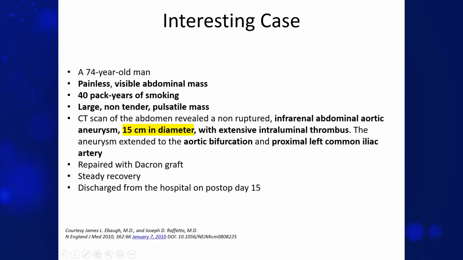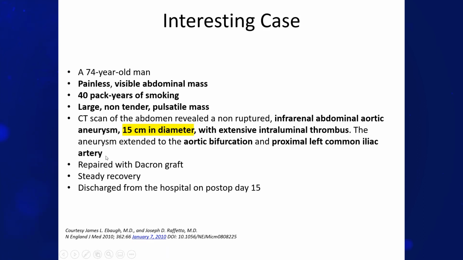I'm going to wrap it up with a very interesting case. It was presented and published in the New England Journal of Medicine by James and Joseph. And you can see here, they saw a patient who had a painless, visible abdominal mass and 40 pack years of smoking. A large non-tender pulsatile mass was seen, and it was 15 centimeters in diameter, and was finally repaired with a Dacron graft and had a steady recovery, and the patient was discharged.